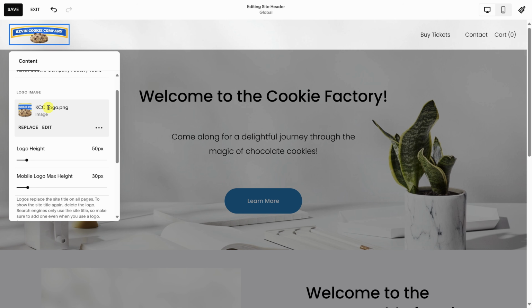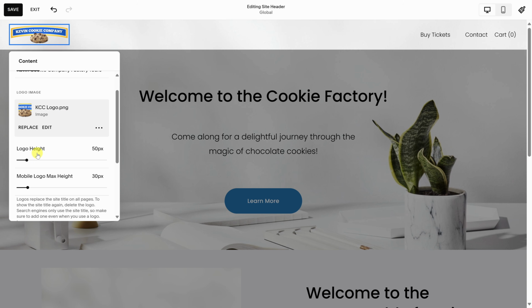Now that I've uploaded my logo, I can see it on the header up above. And for this logo, you can upload PNGs, JPEGs, or GIFs. So any of those file types work. Also, for the file size, I'd recommend not going much above, let's say, 500 kilobytes, although it does support up to 20 megabytes. When people load your website, you want it to load fast, so don't have an image that's too heavy on top of the page.